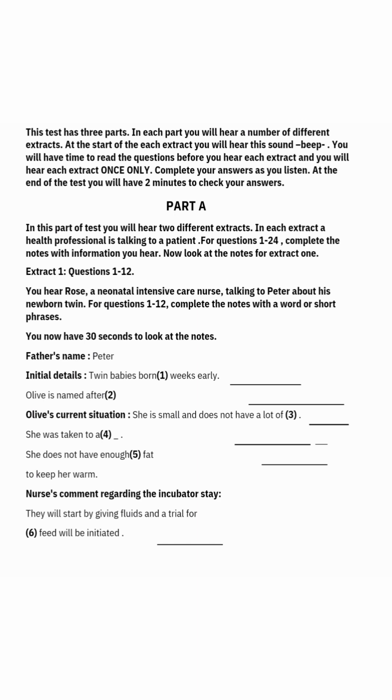Lovely. Yeah. So as you know, Olive is a little bit, well, you can see by looking at her, smaller than her brother. And I guess the doctors would have spoken to you prior to the birth about why the babies needed to be delivered this 4 weeks early. And so the concerns we have for Olive are related to the fact that she is small, and so she doesn't have a lot of reserve, and that places her at risk of some potential problems, which is the reason she's up here in the nursery. The most obvious of those is that she doesn't have a lot of fat to keep herself warm, and therefore that's why we have her in an incubator.